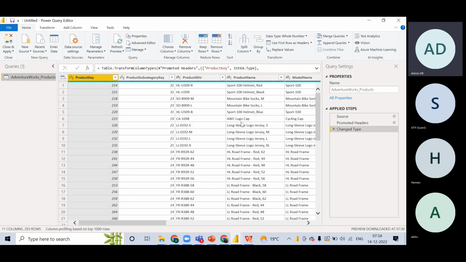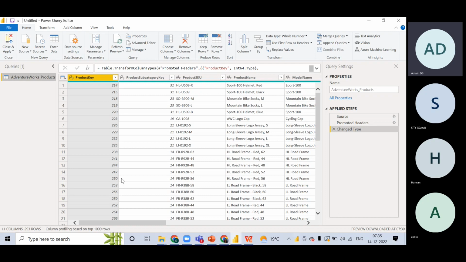This is very important. If at any point you feel that you are not able to grasp it, please let me know, because this is one of the key things you need to understand while working on Power BI, right? As soon as I hit the transform data button, it opens a window called Power Query Editor.